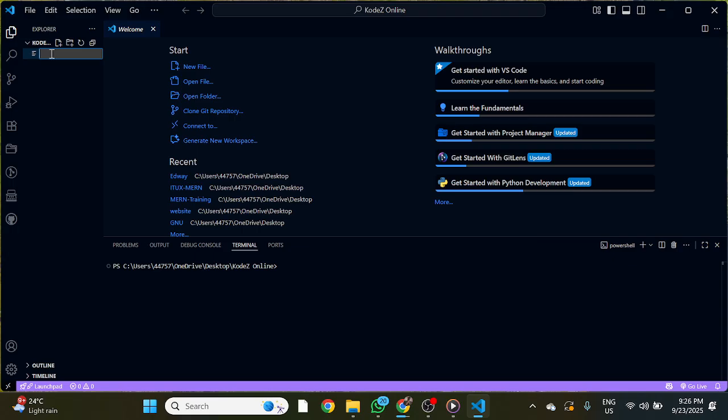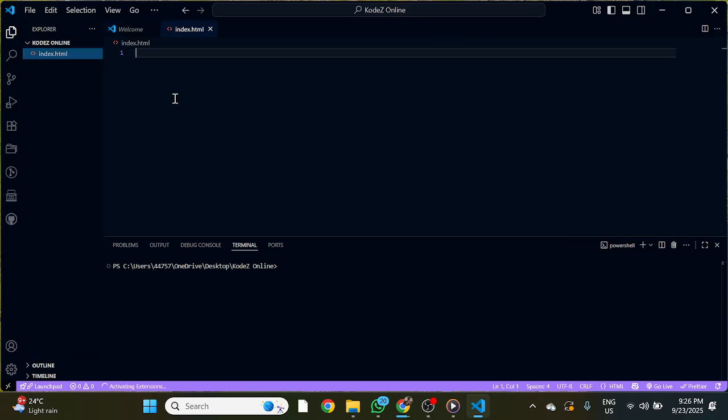You can give any file name, but the recommended name is index. Then we add .html. Why am I giving .html? Because we are writing HTML code. Just click OK, enter.